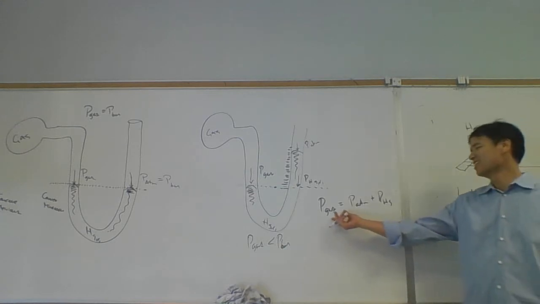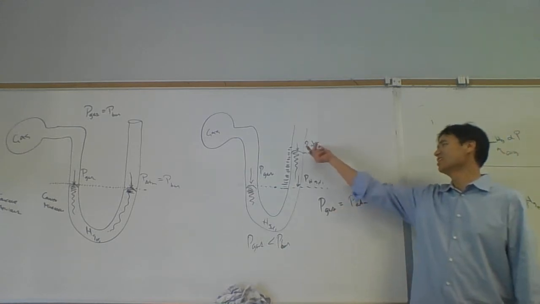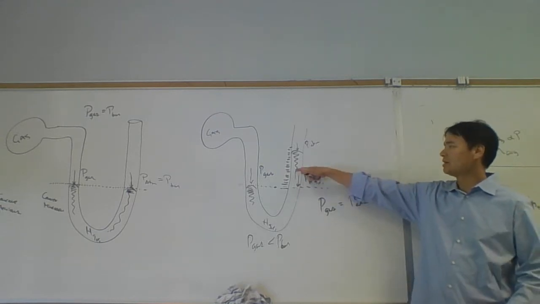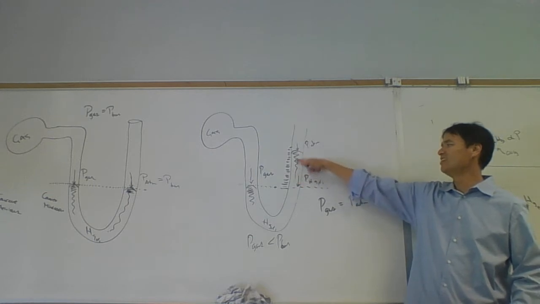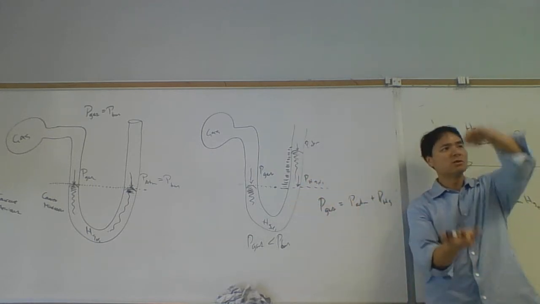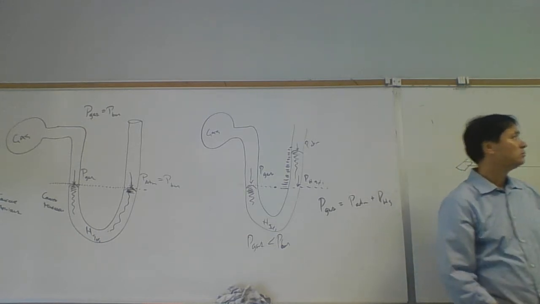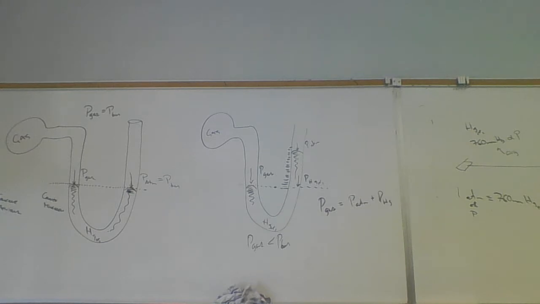So if I want to figure out the pressure of the gas, I just need to measure the barometric pressure, and that's where I get atmospheric pressure from, the barometer. And then measure the height difference here. I've got to figure out how many millimeters of mercury that is, because the more millimeters, the more it weighs, the fewer millimeters, the less it weighs. And so that's what's happening here. The weight of the gas is greater than the weight of the atmosphere. If you get them equal, I'll draw a line here. This is the equal pressure level. And so the weight of the gas is equal to the weight of the atmosphere plus the weight of the mercury. The weight of the mercury I'm going to get from this height here.